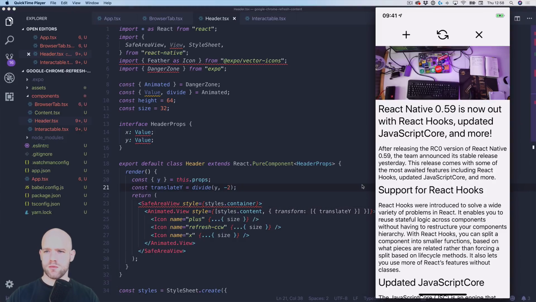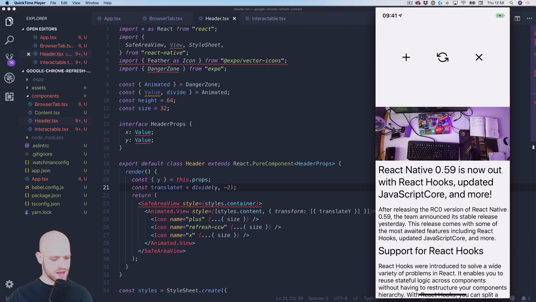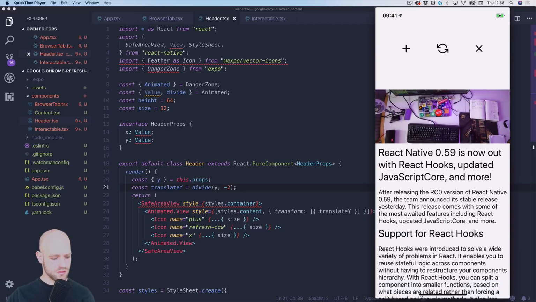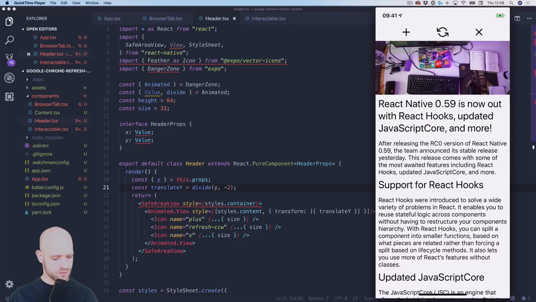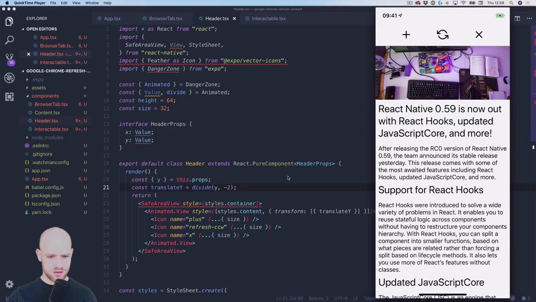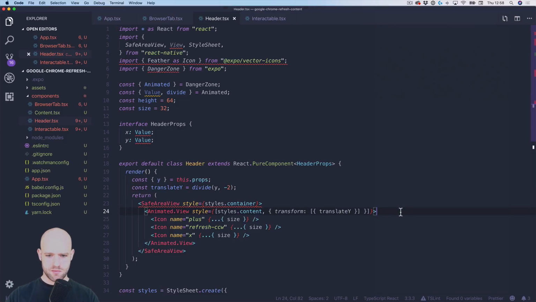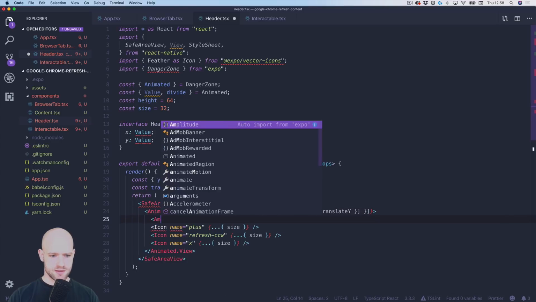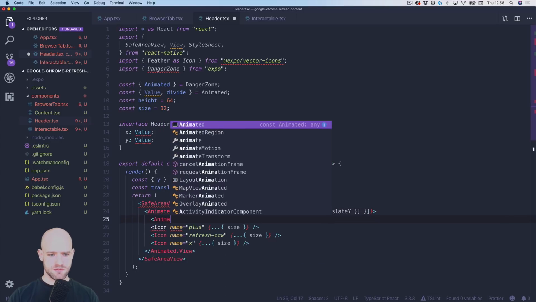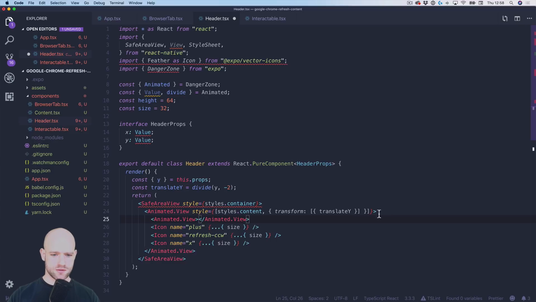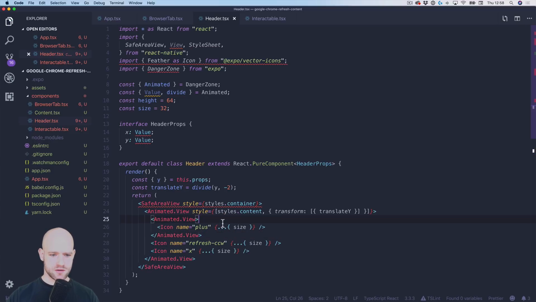So now we need to take care of the way the icons appear when we pull. So we're gonna wrap each of the icons into an animated view. We're gonna need to animate the opacity and the position of the icon.